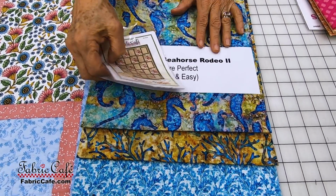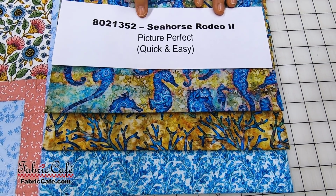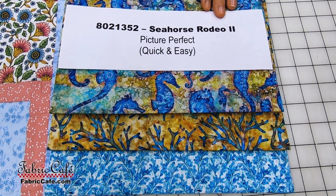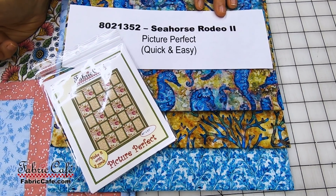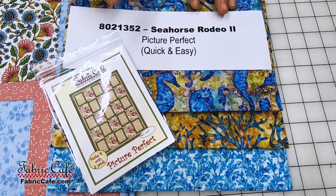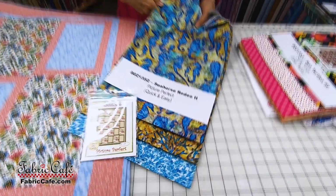position. Okay, here we have 8021 352 Seahorse Rodeo 2. The Picture Perfect is your pattern. It's available as an individual. It's also available in the downloadable book, Quick and Easy 3-Yard Quilts.